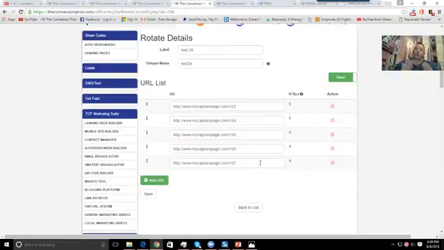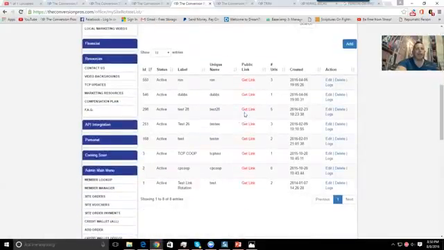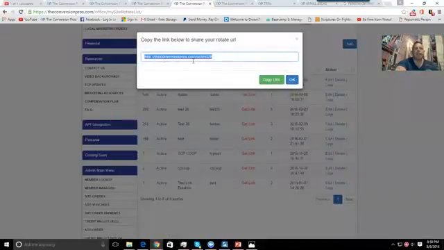This is also good if you want to do an ad co-op for your team, and you could put everybody's website in there and get them all traffic. But let me go back to the list here and show you. I have 5 different URLs in that. All I would do is hit get link and advertise that link, and every time it gets a hit, it's going to show a different capture page. So if I want to see which capture page is converting the best for me, I could do that. And here's how I would actually know.